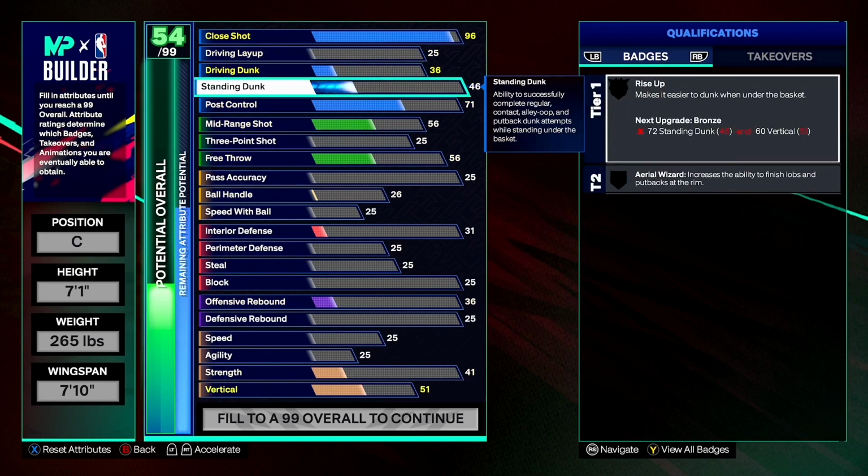Now, if you want a glitchy lineup with this build, you can run with a power forward on the 2s, or a lockdown. Run with a lockdown on the 2v2 court, and he'll get you the stops, and you score the ball. You'll never lose. That's a lineup I like running. So, 96 close shot. Let me get right into the build.